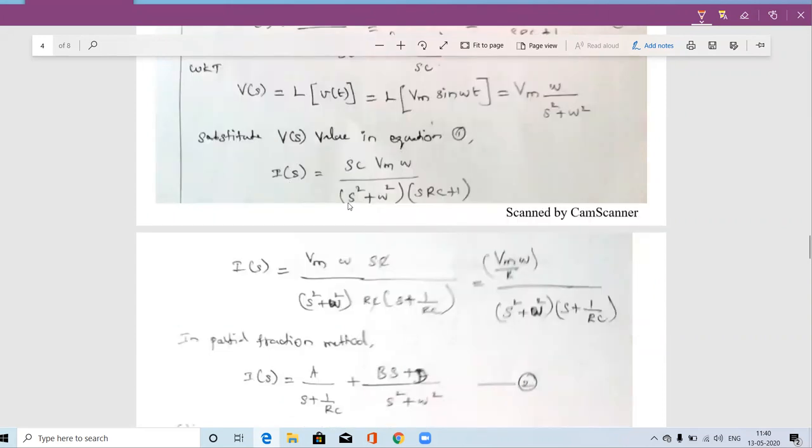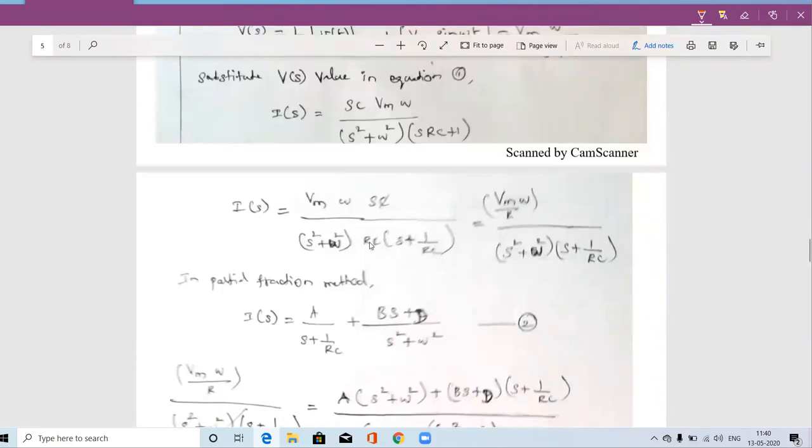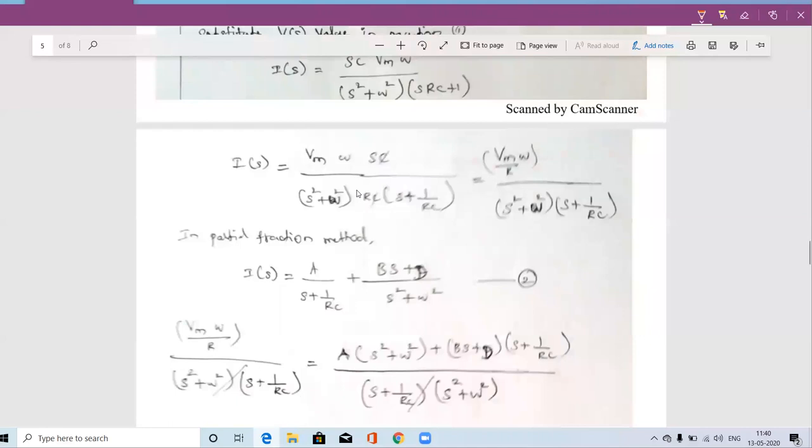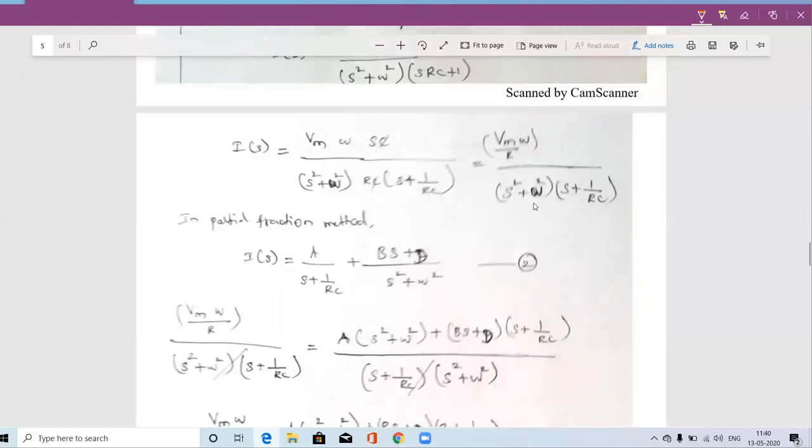Here 1 is in s squared plus omega squared. In the denominator there is s into RC. So what did we do? You take RCs common, take it outside, so C cancels and R goes on top. Okay, so we will get like this. Same method. You see in the denominator, one root is a real root. In these two roots, s squared plus omega squared, what does it mean? It's a complex conjugate roots.